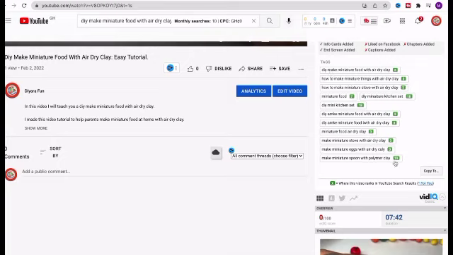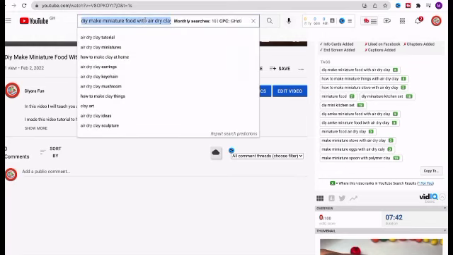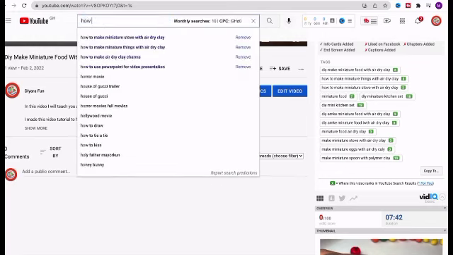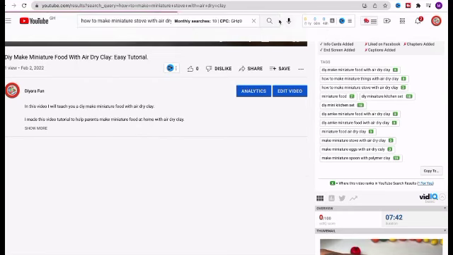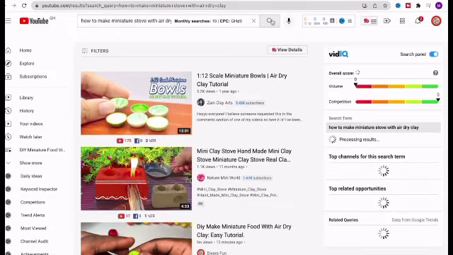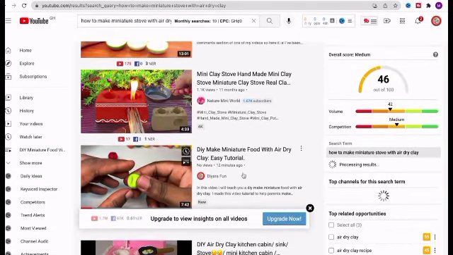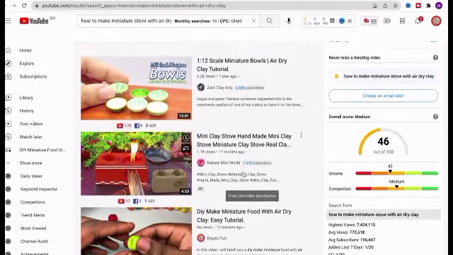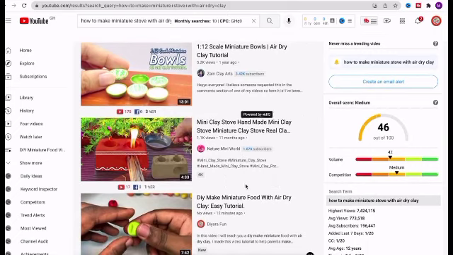You see that the search rankings are increasing. We are coming up. DIY make miniature food with air dry clay, that's our main keyword. Now, how to make miniature stove with air dry clay, we are number 3 here.